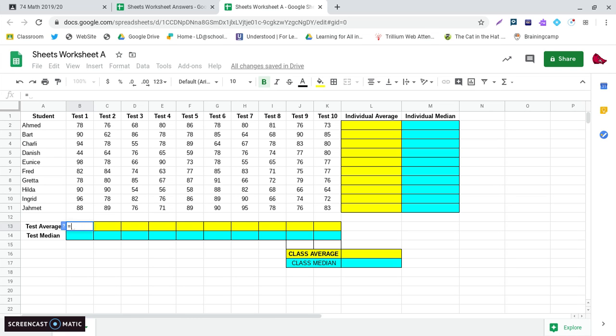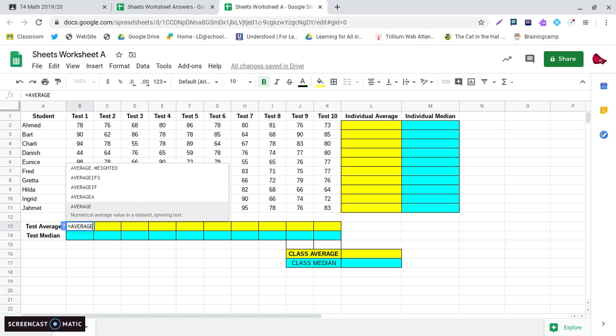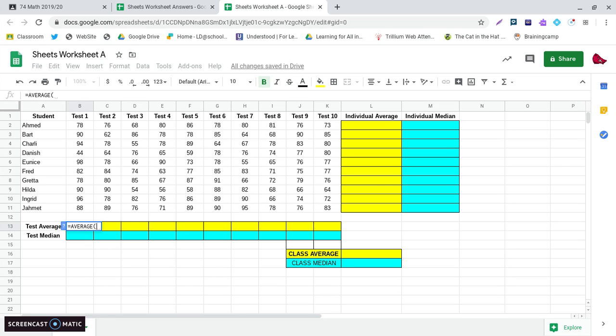And it recognizes, if you see the question mark, that I want to type a formula in. So without a space, I'm going to type the word average. The program doesn't recognize the word mean, so we have to use the word average like this. Okay. And then I want to have an open bracket. And when I do that, I need to tell the program which cells I want the average for.